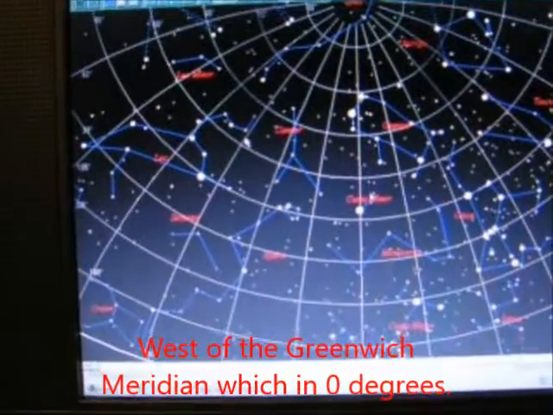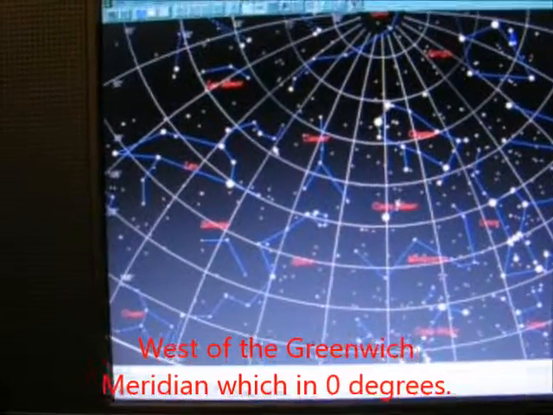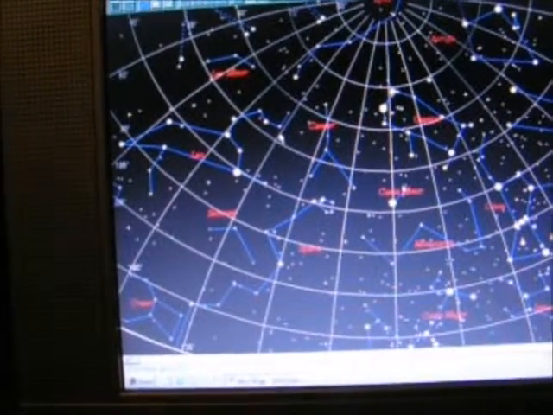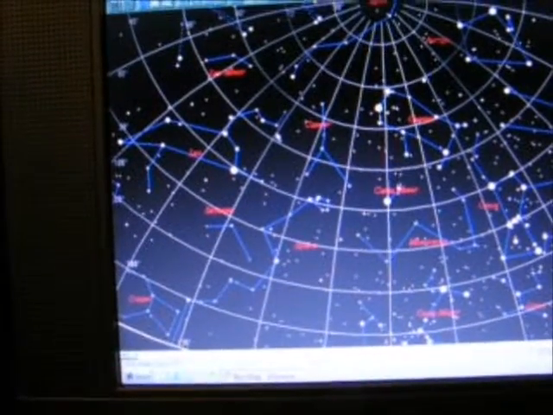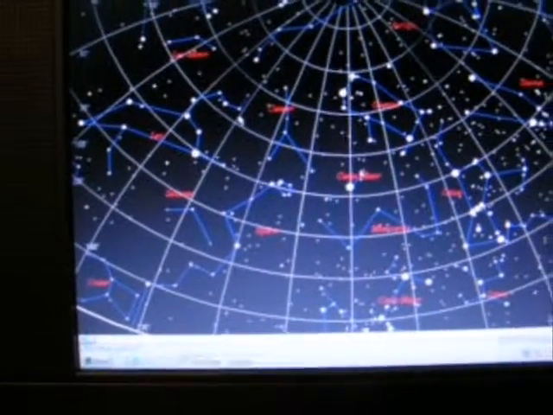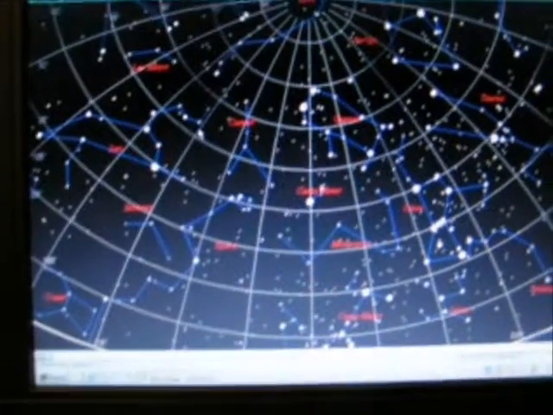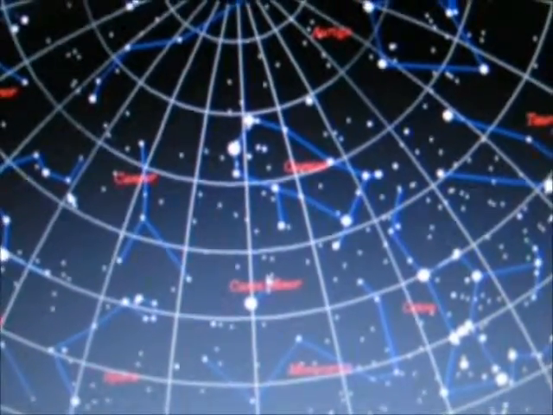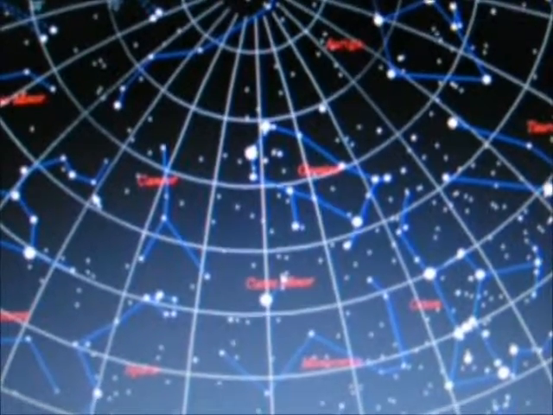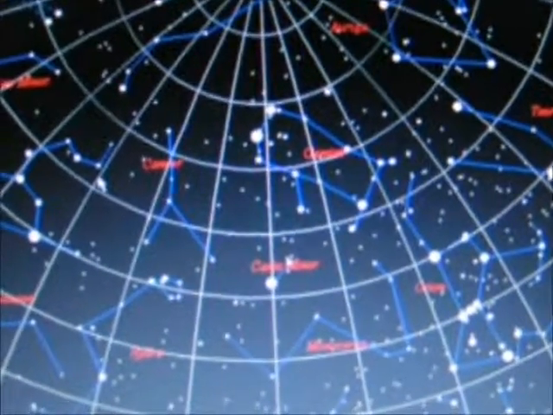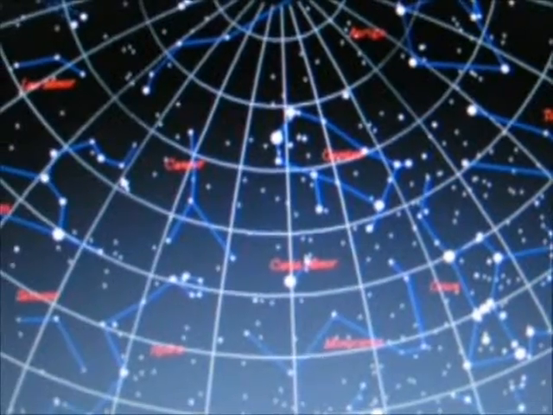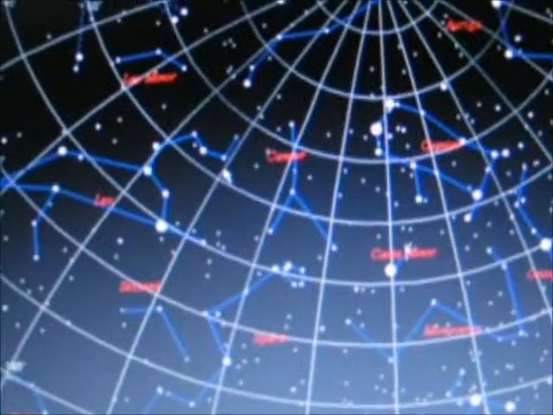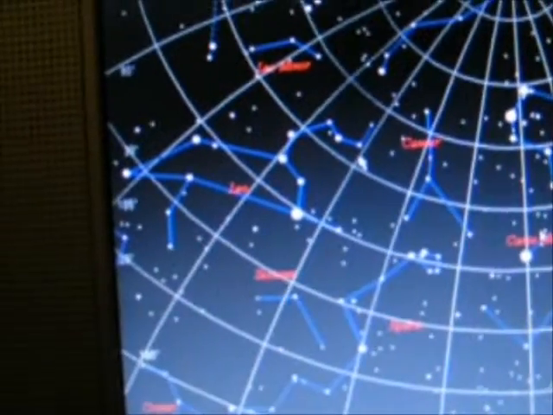It's very cloudy where I am at the moment, but the point is it doesn't matter if it's cloudy. With astronomy you can be learning when it's cloudy. So what I should be seeing if I'm looking up into the sky, this is the view from the south, is that it looks as if Gemini will be very high in the sky. That's this very squarish, oblong constellation there. And also, moving east of that, there's another constellation called Cancer and Leo there.